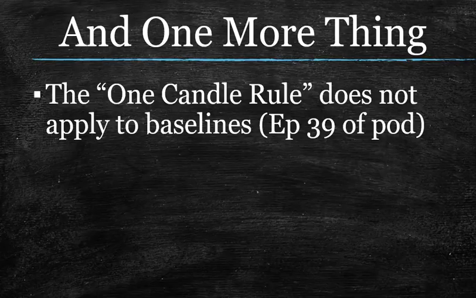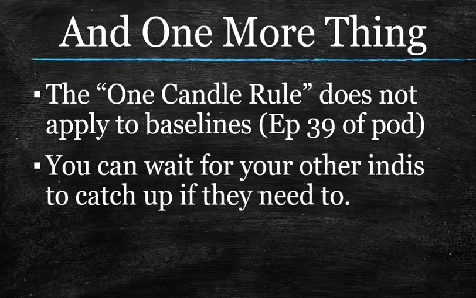A lot of you guys are right on top of this stuff. I know this question's coming, so I wanted to talk about it now. But if you have a situation where a candle crosses your baseline and closes beyond it, and the rest of your indicators have not caught up yet, you can give it ample time to catch up if they need to.